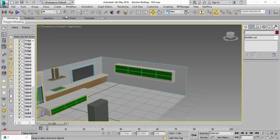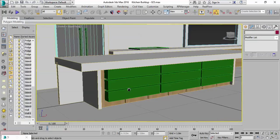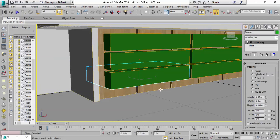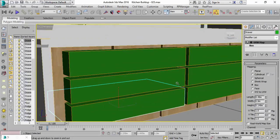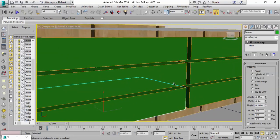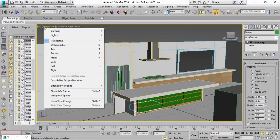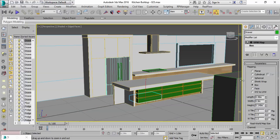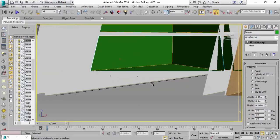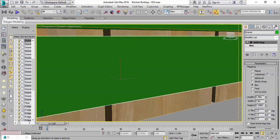Okay, and then I've thought about this for a while, but I think, yeah. Sorry, just select one of these boxes. I thought about it for a while, but I think we've got too few boxes. By the way, if you're trying to zoom in and then things begin to look cut out like that, don't get scared, okay? You just have to click on the perspective label and click on viewport clipping. It will show you this orange or yellow line. When you zoom in close and that begins to happen, you just decrease that little triangle at the bottom.